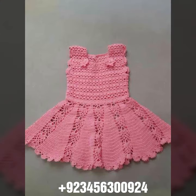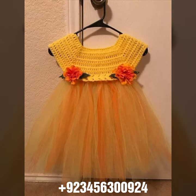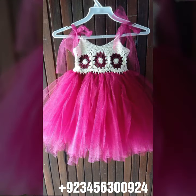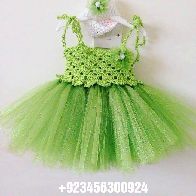We have designers, so you can order and get amazing crochet material like these crochet baby frock designs and other crochet material like crochet baby romper designs, crochet baby gloves designs, crochet baby shoes designs, boot, sandal, slipper designs also, and crochet baby purse designs, crochet baby feeder covers, feeder and others, crochet baby bow designs also, crochet jewelry like crochet baby necklace and bracelet designs and feet jewelry like anklet designs also.